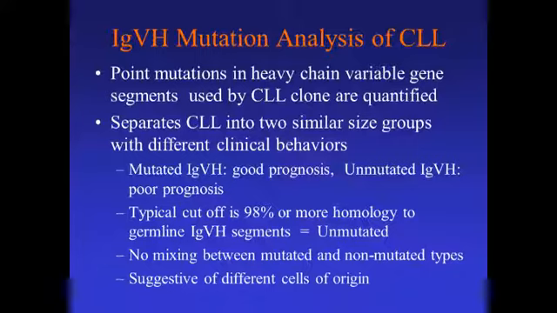It's interesting that you don't find any mixing between the mutated and unmutated CLL types, suggesting that they potentially represent two separate lineages and may have different cells of origin as well. Initially, people thought that the non-mutated CLL represented a naive B cell, and that the mutated one went through the germinal center. But that has since been shown to be not true, and all CLL looks like it's involved with antigen recognition.